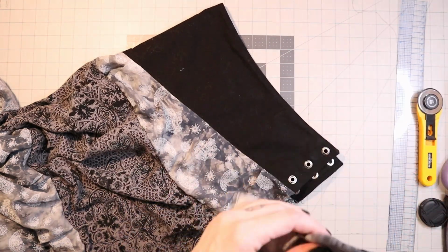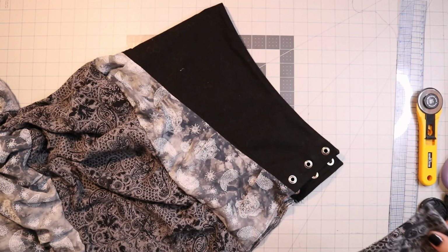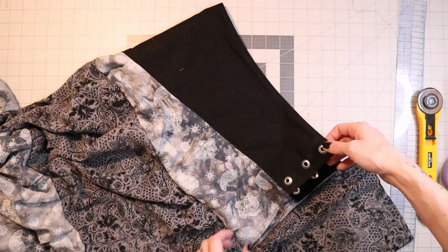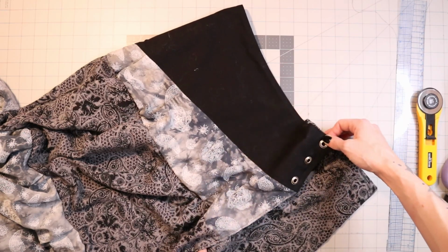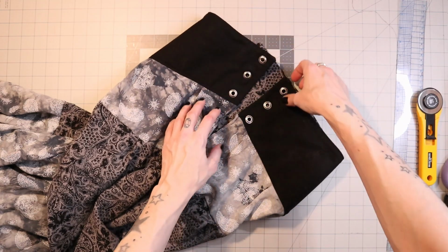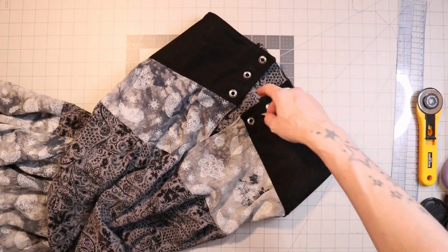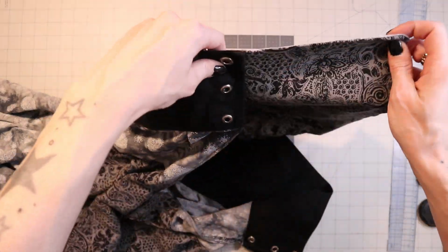Finally, we're going to take our corset cover flap and we're going to align it with whatever side you want. I aligned mine with the back side so that I could fold it towards the front. I thought that would be easier. And make sure that you pin just inside of where you've placed your grommets so that your cord can nicely move outside of it.